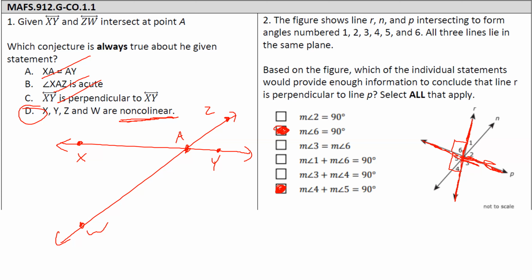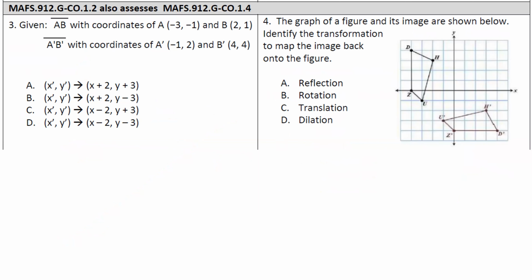All right. Let's move on to number 3. All right, number 3 is dealing with translations. So it doesn't say anything about translation, but looking at what they gave us, we have the original values, and then we have A and B prime. And then also in our answer choices, they're adding and subtracting values from X and Y, which means that they're doing a translation. They're shifting all these points the exact same direction. Well, how do you do that? You need to figure out what the change is from the original value to the prime value. One way you can do that is through subtraction.